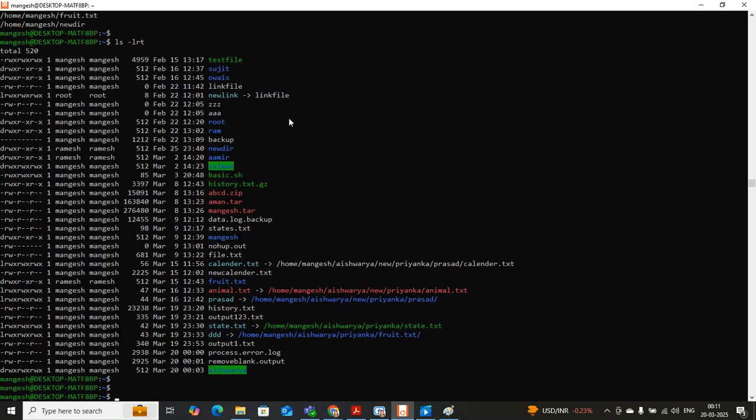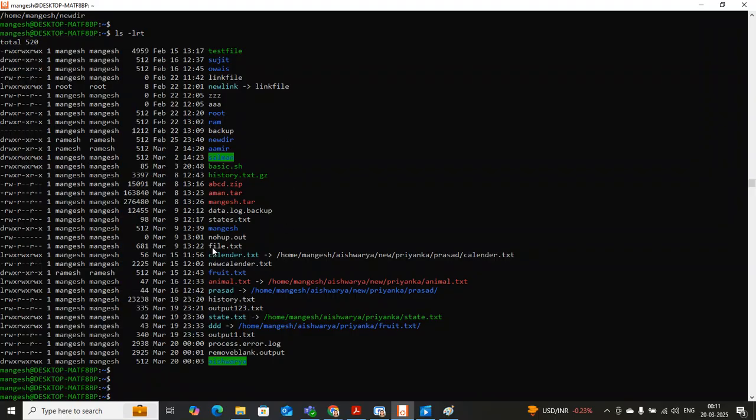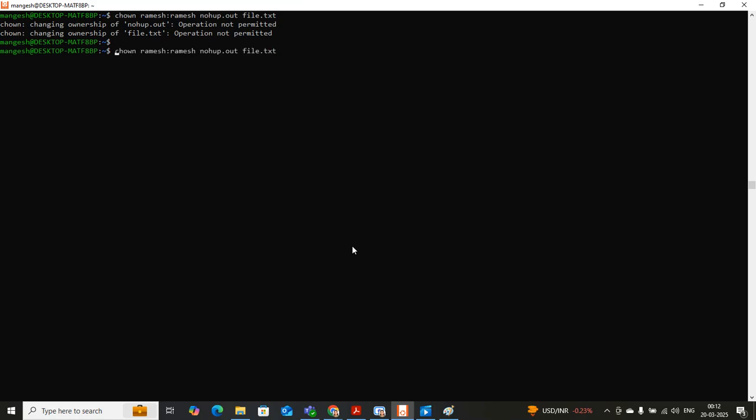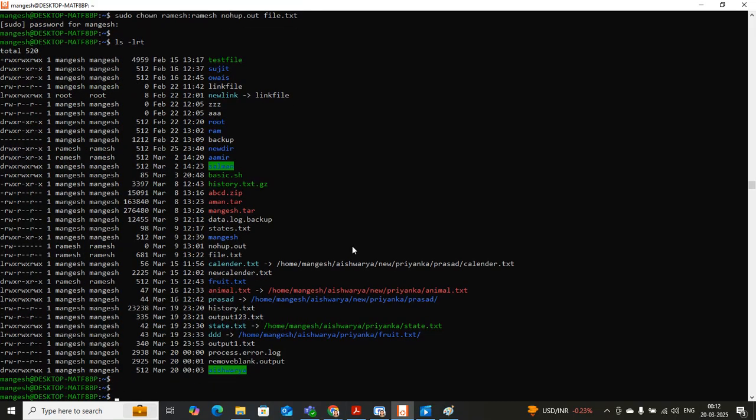ls -lrt. I have file.txt and nohup.out. So what I'll do is chown Ramesh for nohup.out and file.txt. For this operation I'll give sudo at the start. It is asking me for my password. I have done it, and I have changed the ownership for these two files.